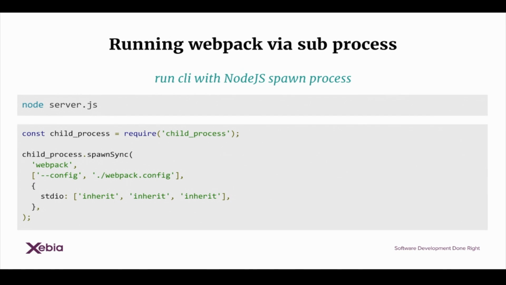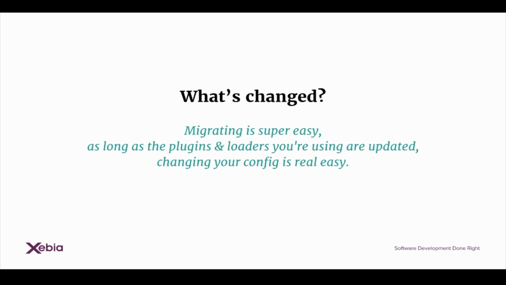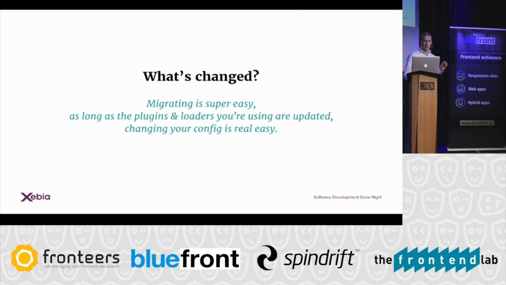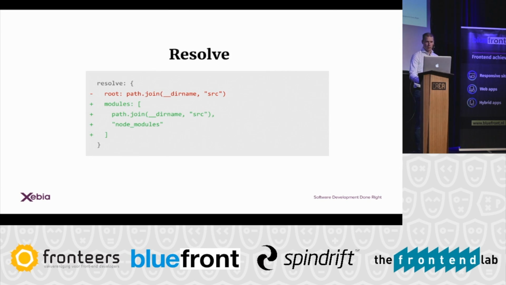You can also run Webpack as a sub-process. I tend to use this a lot. It's really powerful. So Webpack 2. What's changed? Migrating, super, super easy. There's changes to how the Webpack configuration is structured, but it's not really that drastic. What mostly has changed, though, is the loaders and plugins APIs. So if you're a plugin writer, stuff has changed, but most of the plugins and loaders right now have upgraded. They are compatible with Webpack 2, and it should be a breeze.